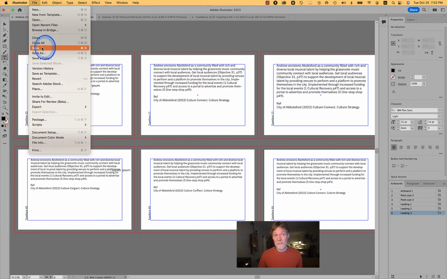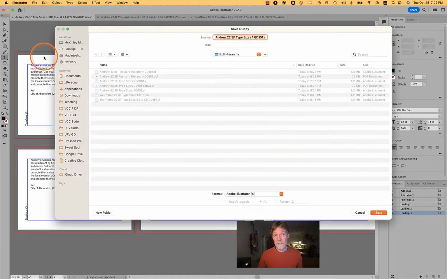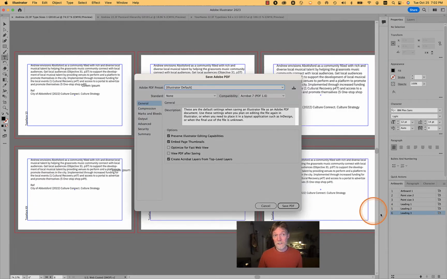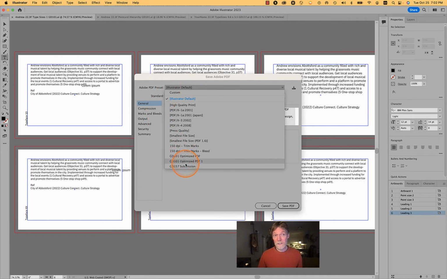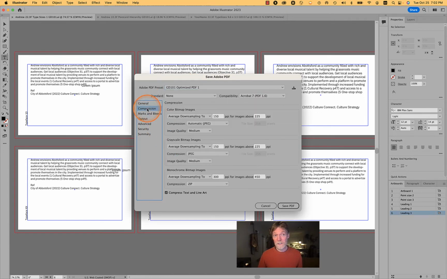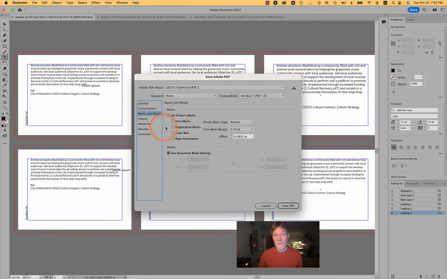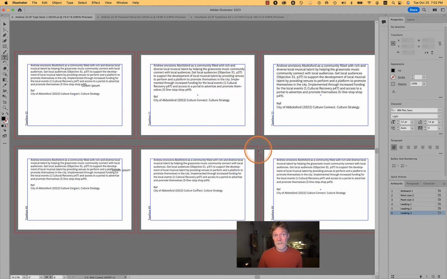You're going to go ahead and save it. You're going to do save as a copy. This is important. I've had a few of you ask me about this. Save as a copy. How do you do the optimized PDF again? It's just, you're doing a save as a copy. So get used to save as a copy PDF. You're going to do all the artboards, save, and here you're going to choose your optimized preset. So there's no images to compress, but it's a good habit to get into. And again, you're going to do the trim marks. You're going to save the PDF.